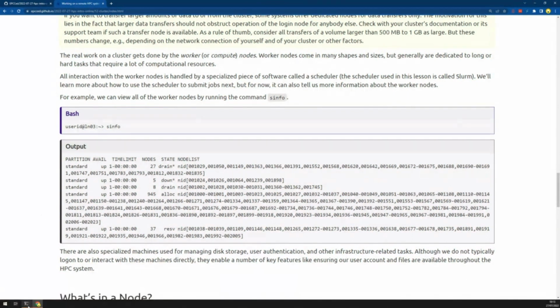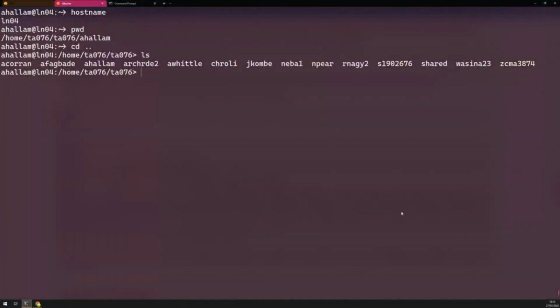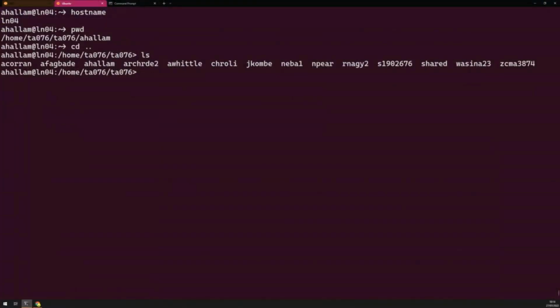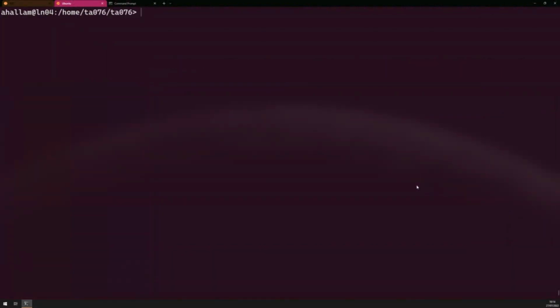So let's jump back to the ARCHER2 shell. Slurm itself comes with a large number of commands that you can execute from the shell. We're going to see a few of them today, but an important one to know is the command sinfo.